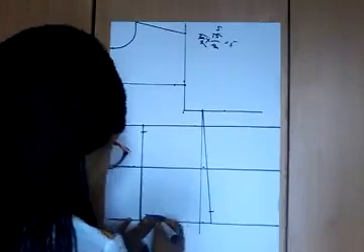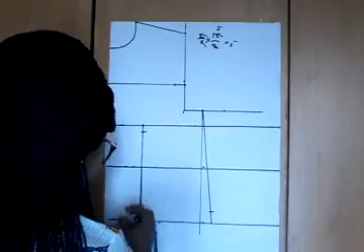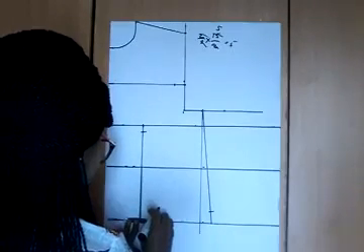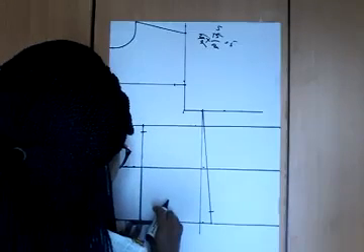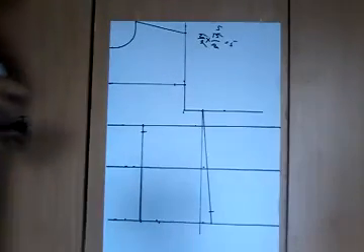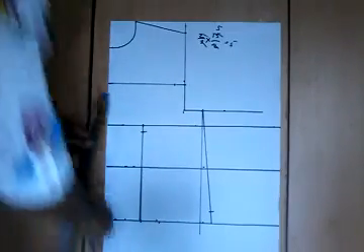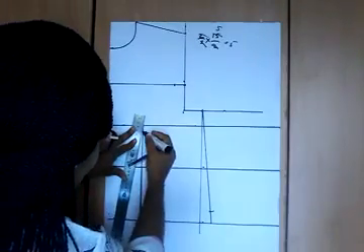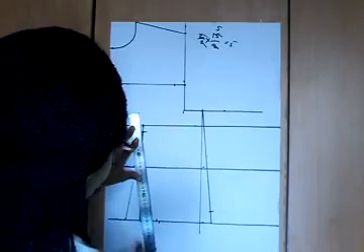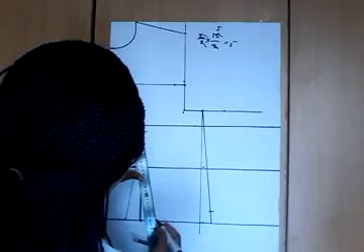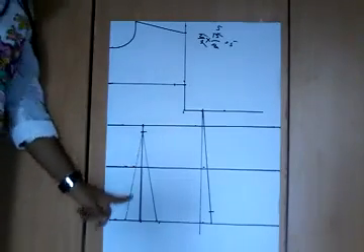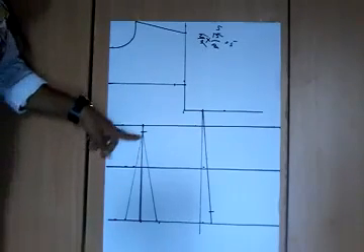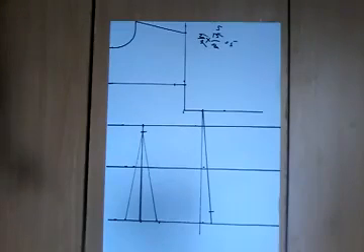This fold is 1/3 inch. So I'll measure that out. That's my dart intake. So on both sides, I measure 1/3 inch, and then another 1/3 inch on this side. That's basically what my dart intake should be. So I connect it to where my dart is supposed to stop. So this is basically my dart intake, and you can see it stopped half an inch short of my bust point line. This is where it stopped.